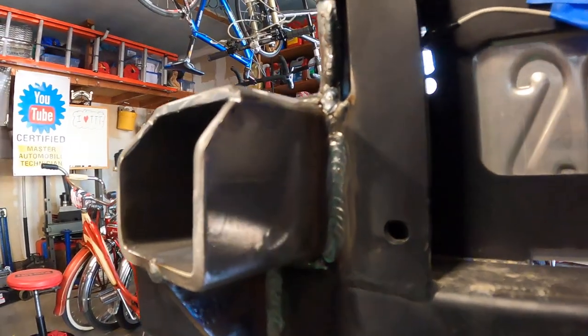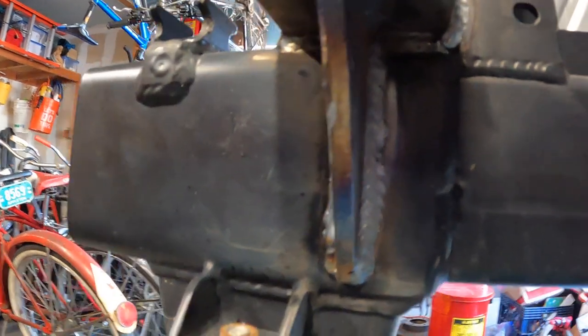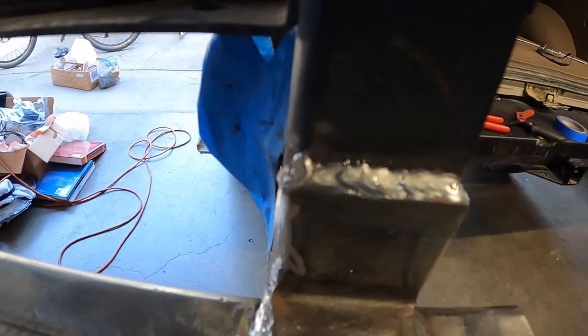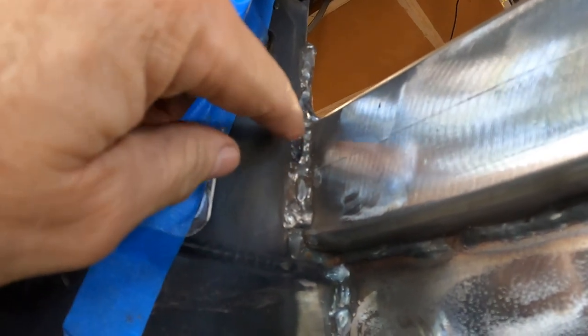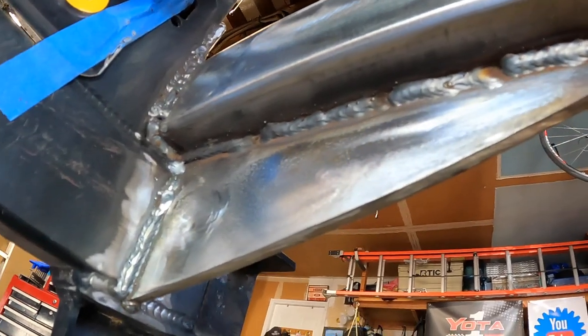Here's what some of my welds look like — I'll show you the better-looking ones first. That one's pretty good, that one also looks pretty good. On the front side I started having some issues — it wasn't sounding like sizzling bacon, it was kind of sporadic. There's the upper gusset with some decent welds. There's the front gusset. Here's the gusset welding on this side — not super pretty, but okay. This is the worst weld of them all where the sound was really bad and I had to layer in a few different beads. It's pretty ugly, but I think it's going to hold fine. I would say I did a satisfactory job and it's going to hold just fine.